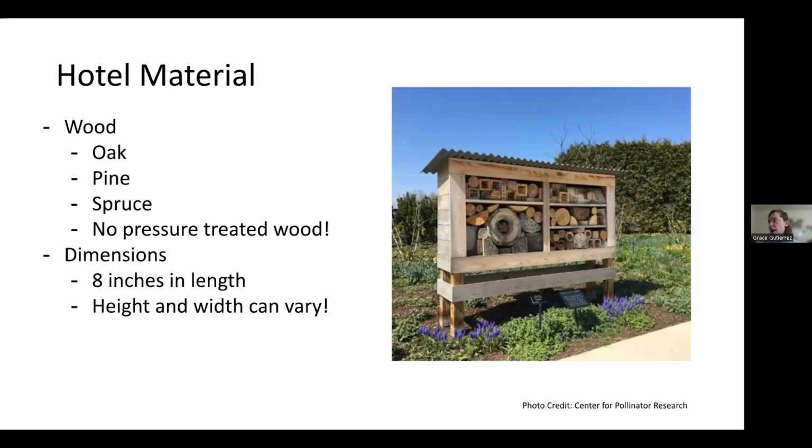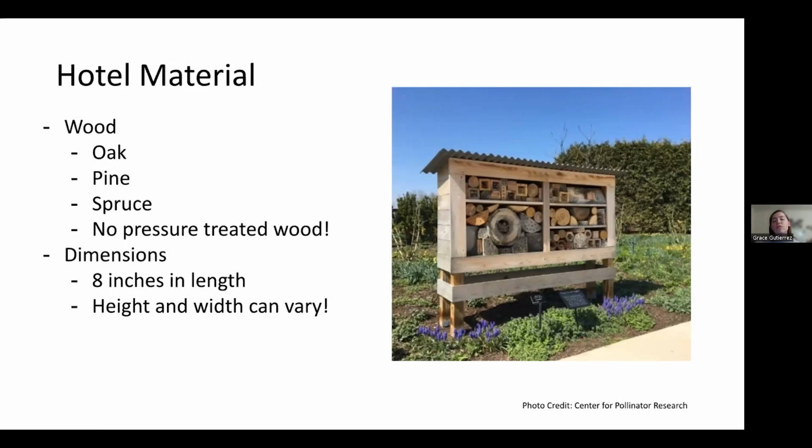Is it okay if I paint my bee hotel? I would like to say that it's not necessary, but if you would like to, it's not harmful to the bees. The chemicals in the paint or in the waterproofing are not going to kill any bees that live in there.